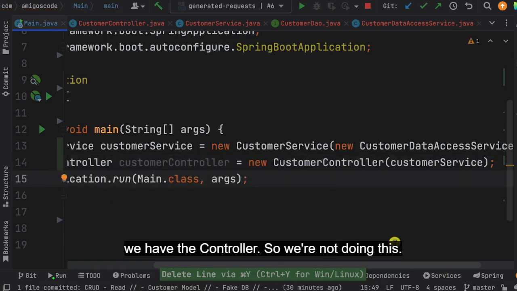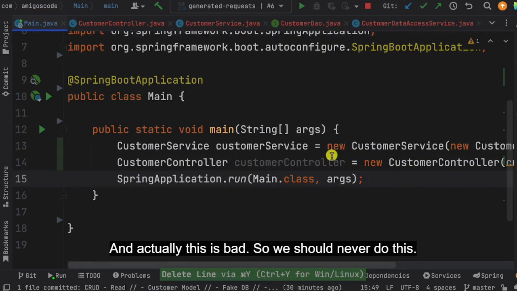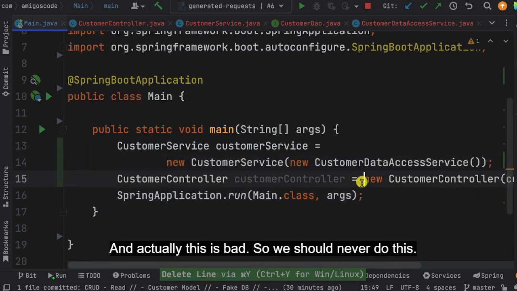We're not doing this, and actually this is bad, so we should never do this.